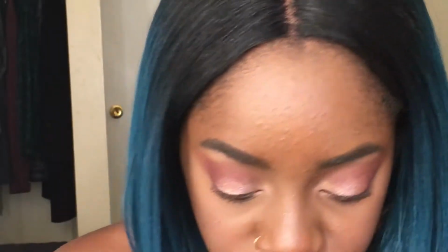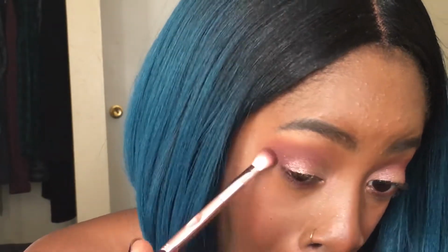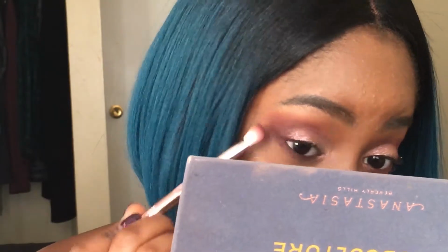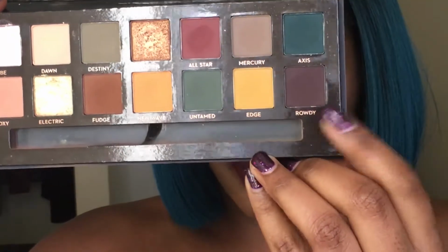So first what I'm gonna do is, because I didn't do it, is do my lower lash line. That dark color. So as you can see, there's a little bit of a darkness at the outer corners. I actually put a little bit of Rowdy from the Subculture palette. It's a very dark purple.